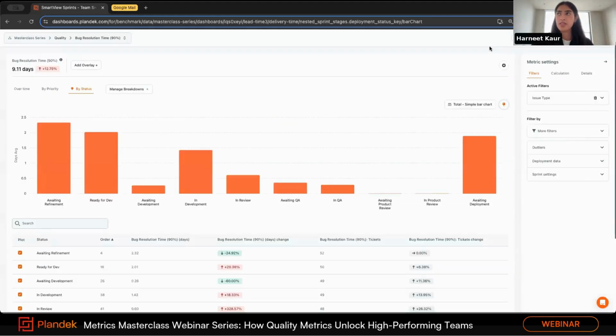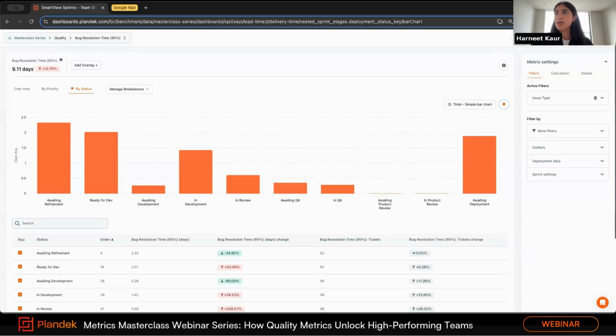When you're looking at any of your metrics and you may want to use some of these for reporting purposes, you do have the option to export these charts out into an image, export the page, or just the table data at the bottom if you want the raw numbers.